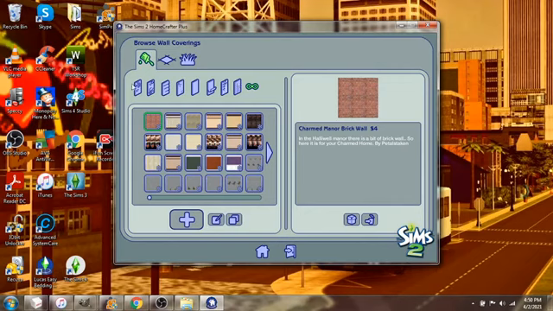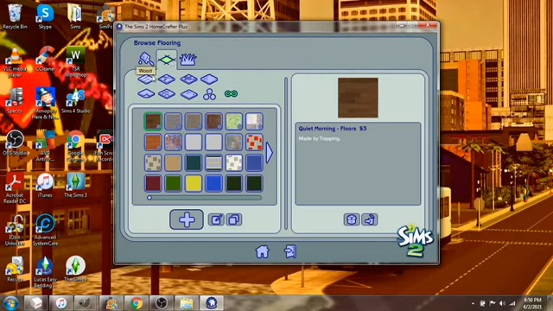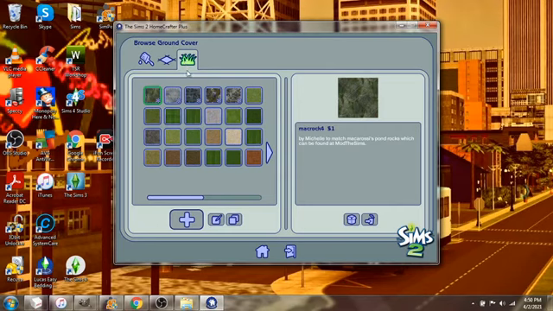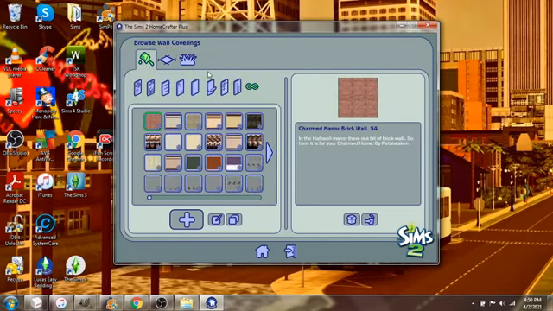And here you can see all the types of walls: brick, masonry, siding, poured, paint, wallpaper, tile, paneling. And it's the same with the floors. You can browse the floor coverings: wood, stone, brick, carpet, poured, tile, linoleum, miscellaneous. And the ground cover doesn't have any subcategories, it's just ground cover. So anyway, go to the wall part, and we're going to do paneling.